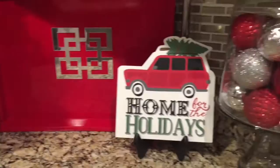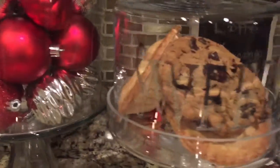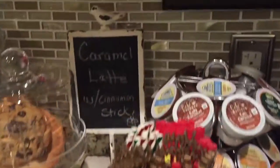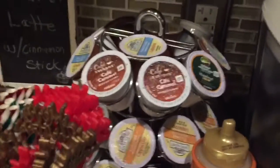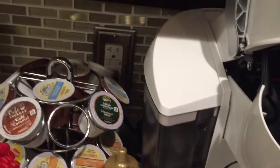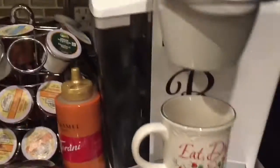Okay guys, we're going to make a caramel latte with a cinnamon stick right at home. You don't have to run out to Starbucks every time you want that designer coffee at your home. I'm going to show you how you can do it for pennies on the dollar. I love coffee. I love getting up in the morning and having a nice cup of coffee. And sometimes you just want that specialty drink, you know, a caramel latte, a frappe, or something like that. And I'm going to show you how you can do it at home.